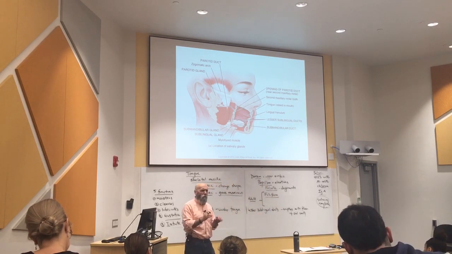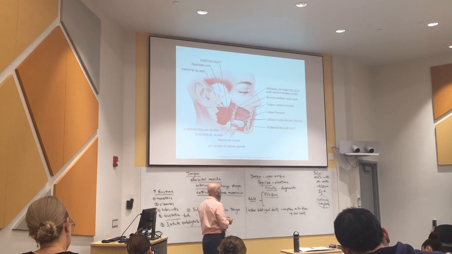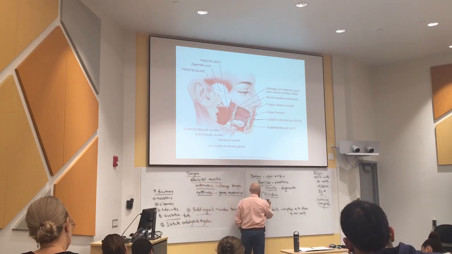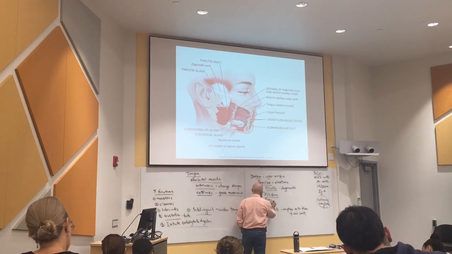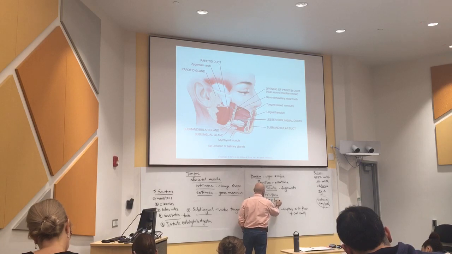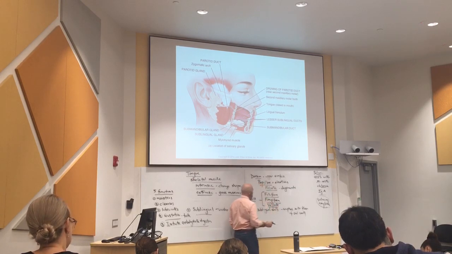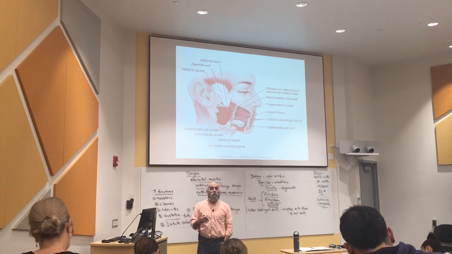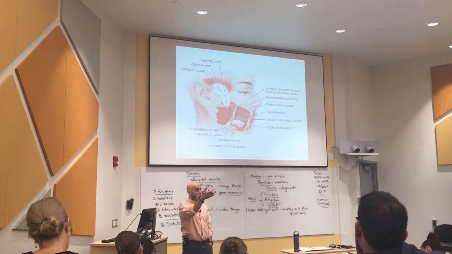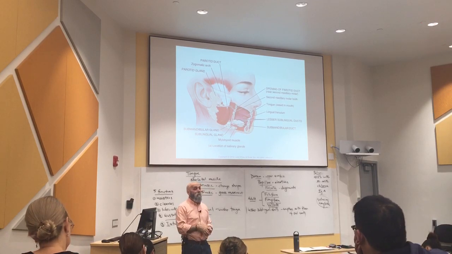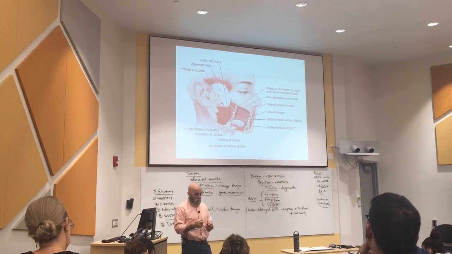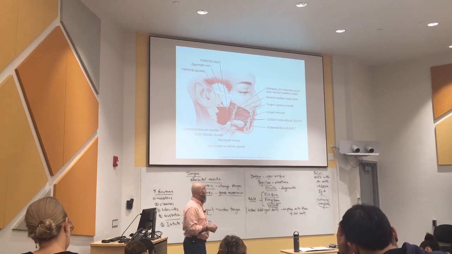And again, we're going to look at this more in chapter 17 when we talk about taste, because it comes into play. There's another type that are called the fungiform. And there's a third type that are called vallate, V-A-L-L-A-T-E, vallate papillae. So there's filiform, fungiform, vallate papillae. That's what all of us have. You did have foliate papillae way off on the side. We had them when we were children, but over time they degenerate.